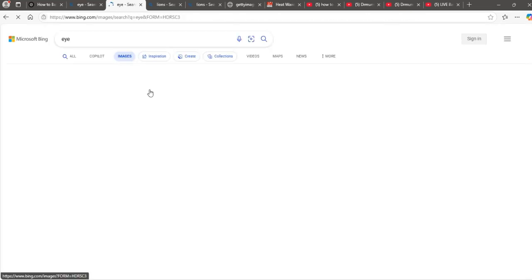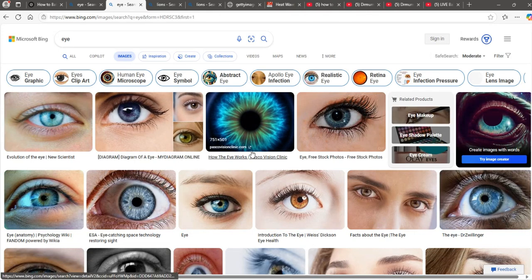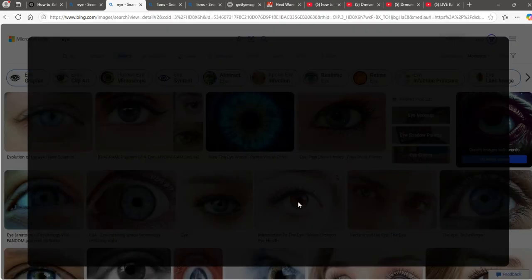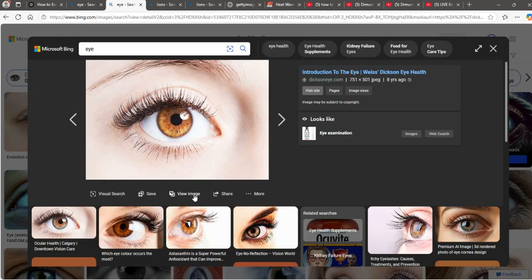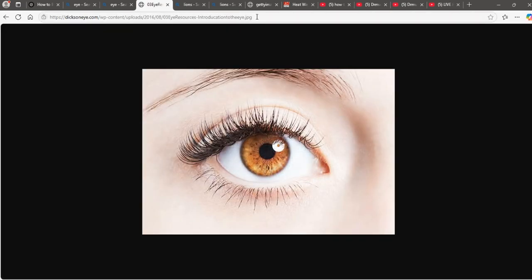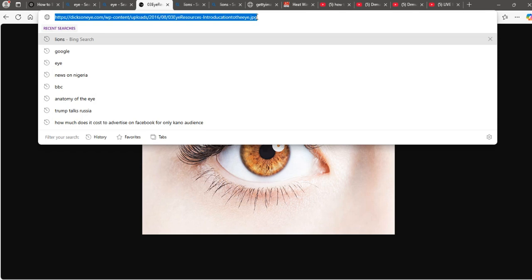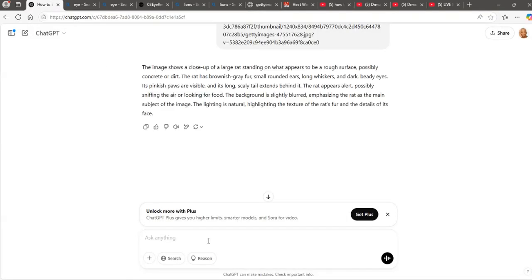So let me take this picture here and I click view image. No distractions. I click it, copy, and I go to ChatGPT and I say describe, colon, paste it, press enter to generate it.